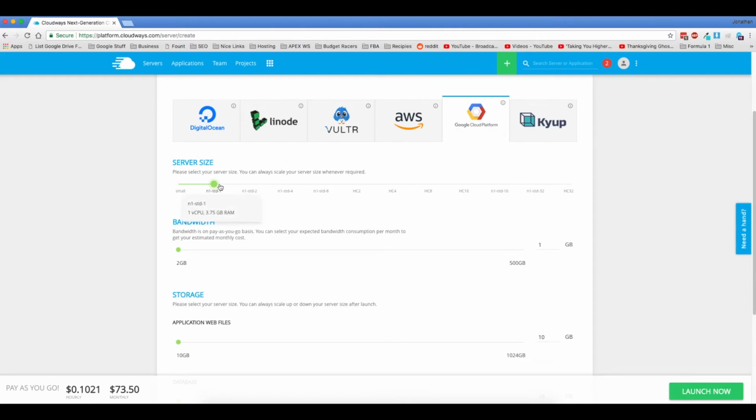And I mentioned vertical scaling up and down on AWS and Google Cloud. Vultr, Linode, and DigitalOcean, my understanding is that once you scale up, you can't go back down without cloning the entire server to a new one, and then basically what you have to do is change DNS on every single application to point to the new IP of the new server. So that's a huge pain.